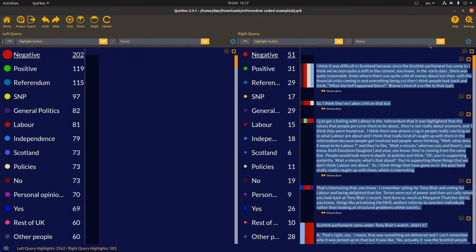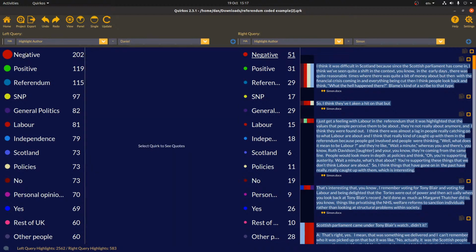So this is everything Simon said that was negative. What we can see quite quickly with this comparison, which is in descending order, is that it looks like Daniel and Simon are probably coding in similar ways. I'm saying that just because they are pretty much, with a few exceptions, coding the same quantity of codes to the same themes.